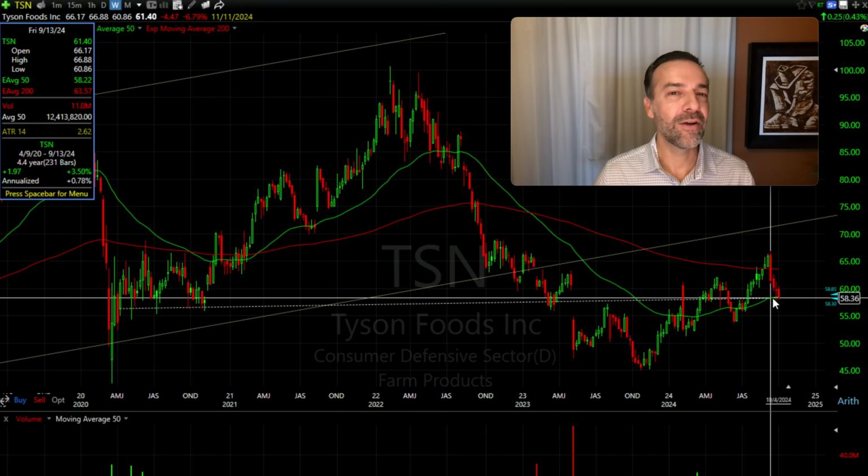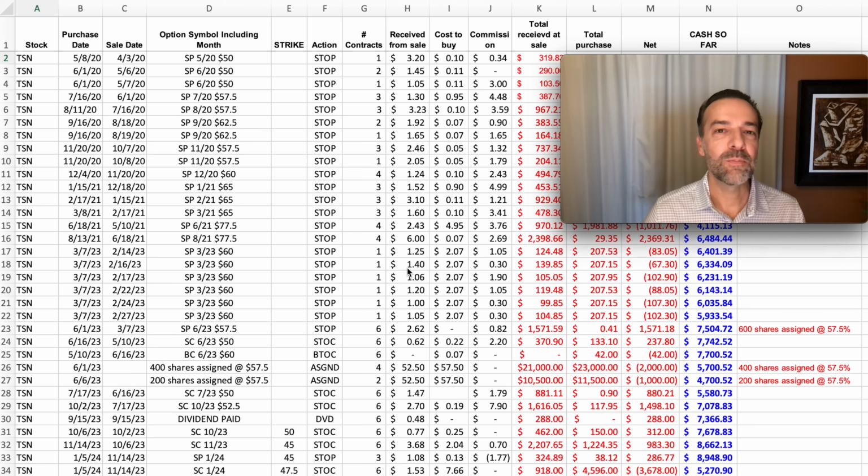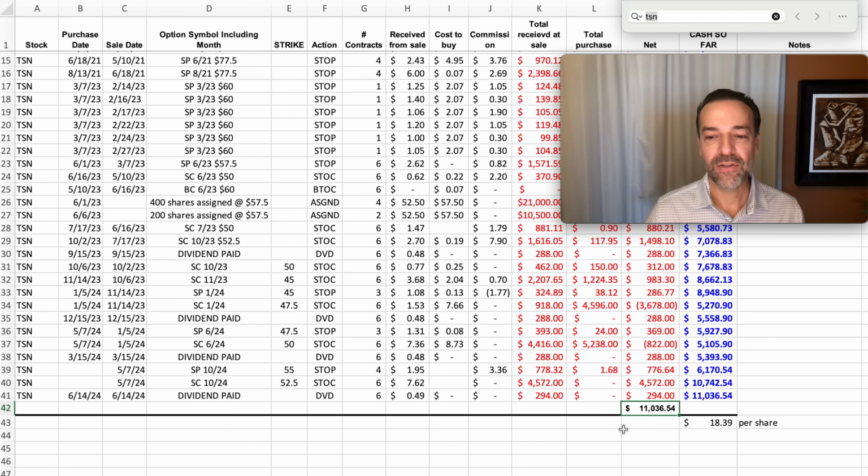But what does our P&L and cash flow look like during that time? In spite of this wild roller coaster, notice as I get down here to the bottom, we put a net of over $11,000 in this one stock that we've been running the options strategy in. If you break that down by the 600 shares that we currently have sold covered calls against, it's a profit of just over $18 per share. And that's a stock that's pretty much traded sideways over the past 4.5 years.